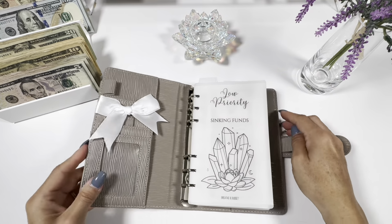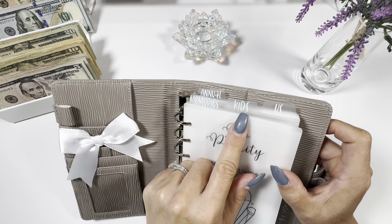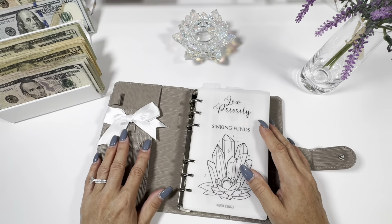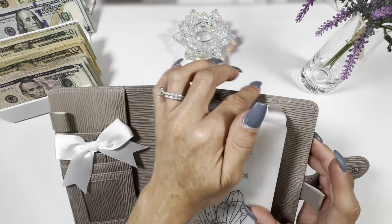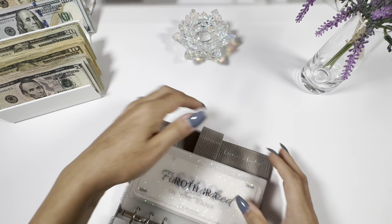Time for low priority, which is just as important to me. So we have memories, kids, us, my husband and I, and our annual. So let's see. Let me go to us because that's the first one on my list. Would be for my clothing.